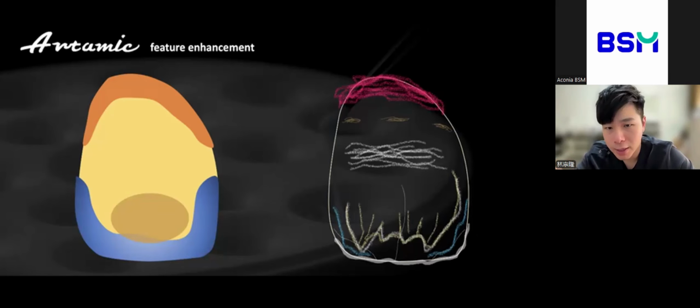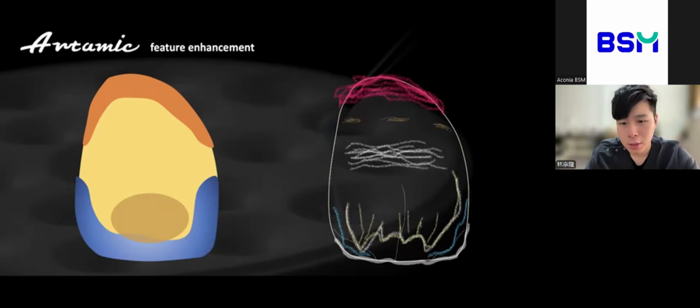Okay, it's easy. If you want to add more characteristics and make the tooth look deeper and more three-dimensional, then you can go into 2 times, 3 times, or even 4 times firing to add more detail on it. And personally, I also prefer the multiple firing approach, especially for anterior teeth. I always do it this way.